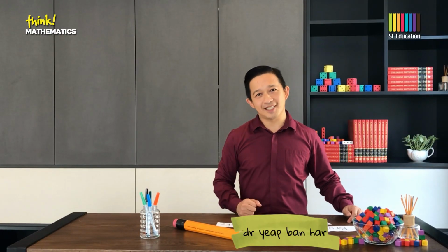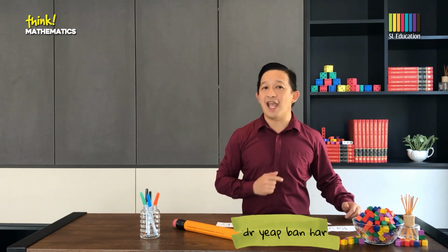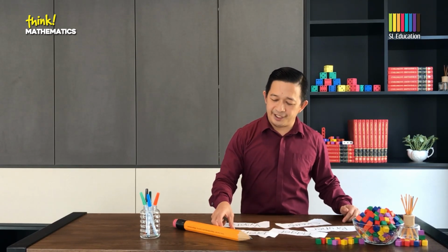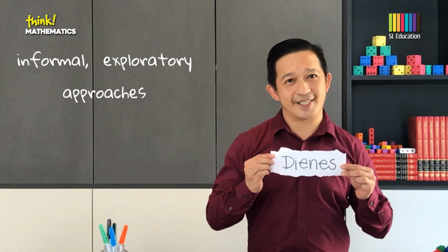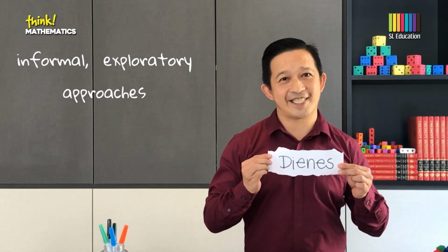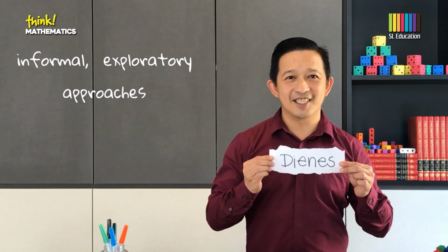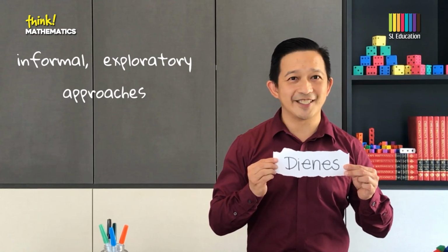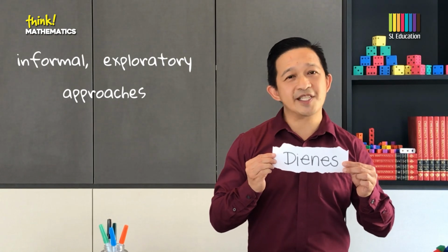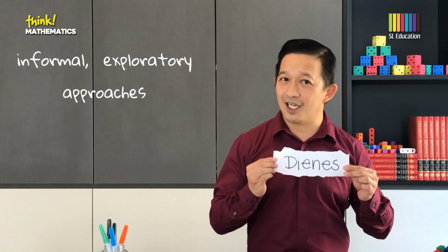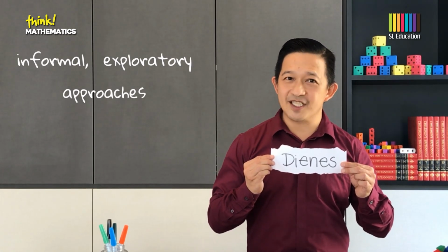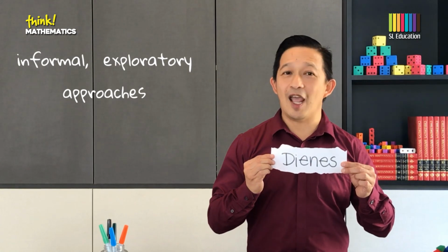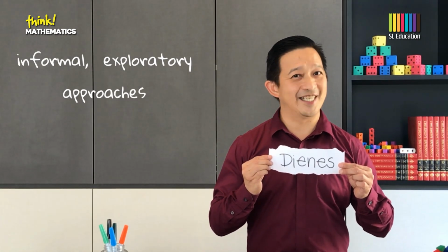How do we support struggling learners in the learning of any topic? If we take the ideas of Dienes, we should provide struggling learners with more opportunities in the exploration of the idea that they're supposed to be learning. Also, keep things informal. Avoid technical jargon and instead use everyday language. What other things can we put in place in our everyday lesson to support struggling learners?